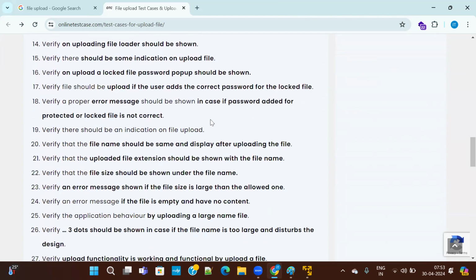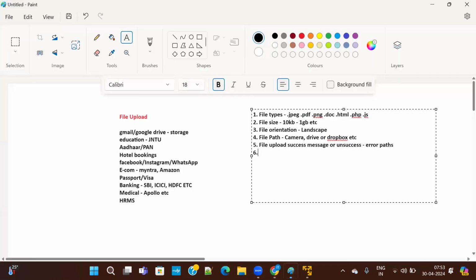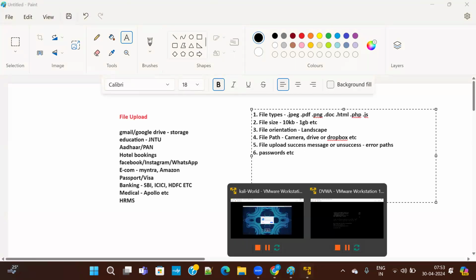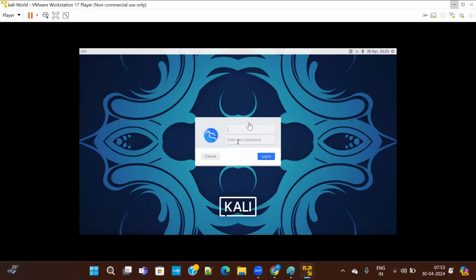Passwords: sometimes we need a password if it is a product. Passwords, etc. So anything else apart from that?